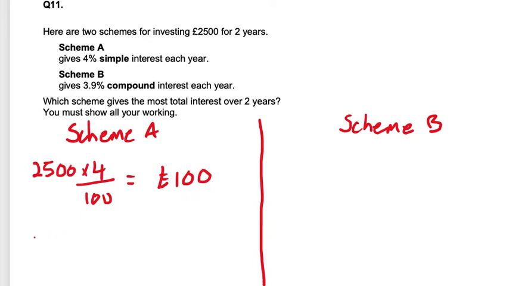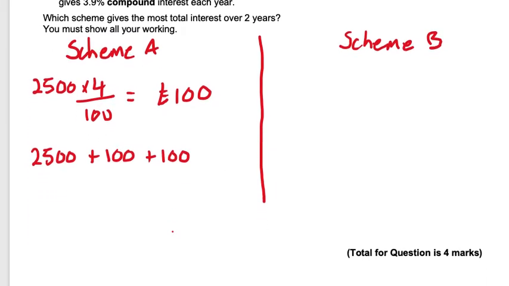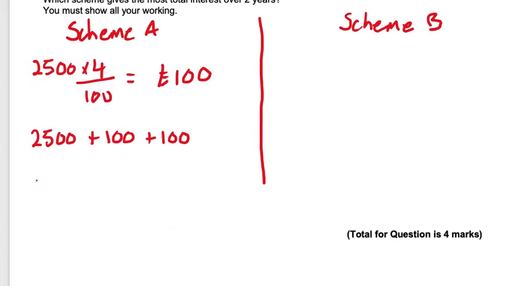So we're looking at over 2 years. So we start with 2,500, and the first year you'd get £100 interest, and the second year you'd get £100 interest. The interest doesn't change year on year. That's what simple interest means. It's a lot less complicated than compound interest, which is why I focused on compound interest, but I forgot to show you about simple interest. So here it is, same amount every year. You work it out once, you add that amount every year that you're interested in.